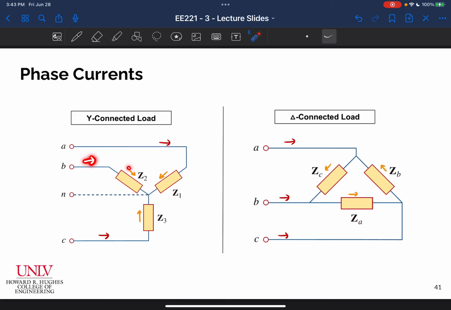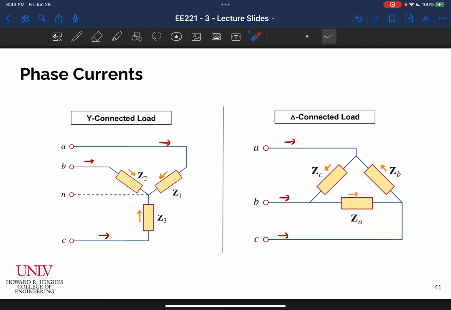I just wanted to make the distinction between phase currents and line currents and show you that for the Y-connected load, those things are equal, right? IA is equal to the current in this load, where IA here splits between two loads. And so when we go and do the math to try and determine this current here, we need to take that into account.